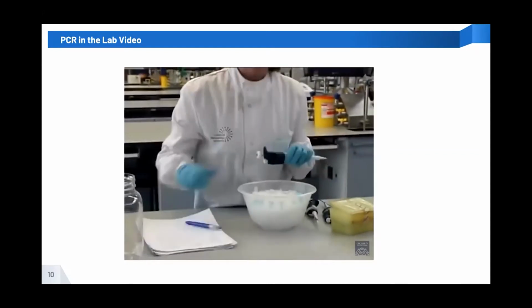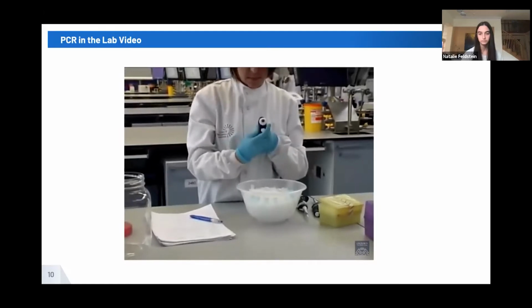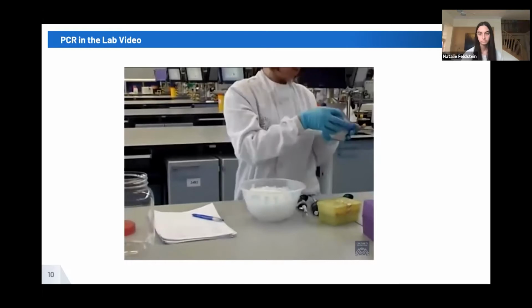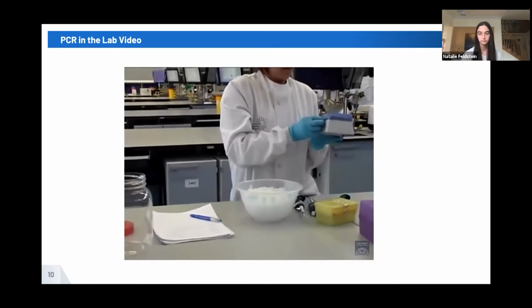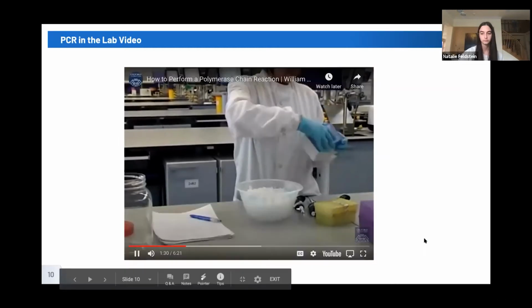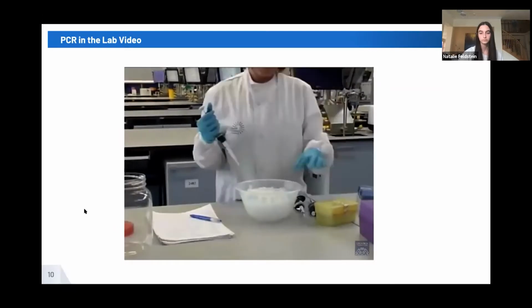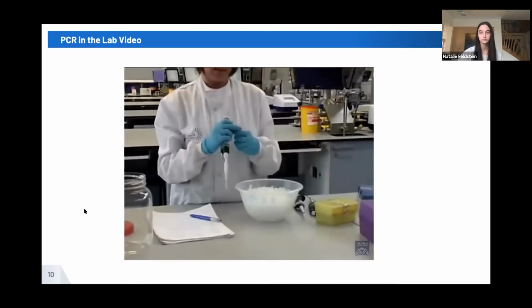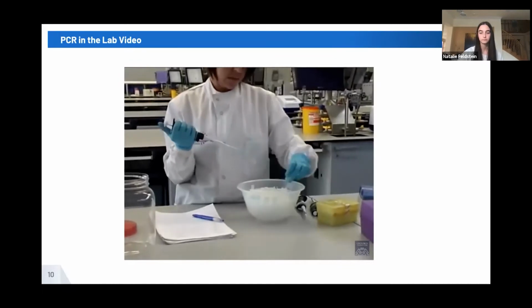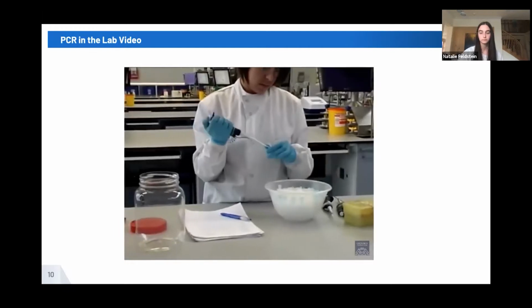Pipettes are used to ensure that you get the correct volume of each reagent. As you add the reagent to your master mix, you tick off your working list that you've added your reagent and that you don't add double the volume that's required. The next reagent will be magnesium chloride. And magnesium chloride helps the enzyme to anneal to the DNA strand. The enzyme used is Taq polymerase, which is added at the end.